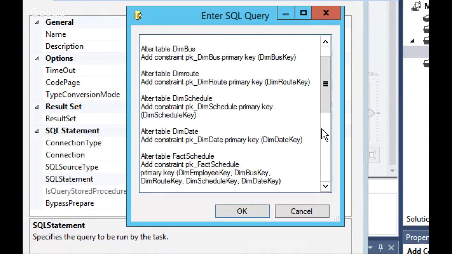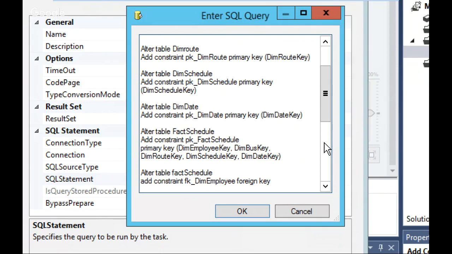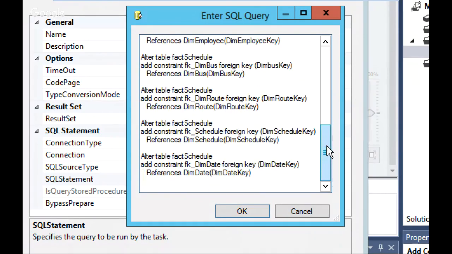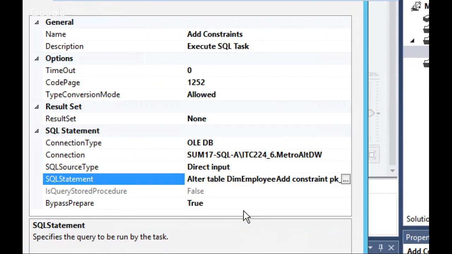You have to do the primary keys first because the foreign keys are dependent on them. And then you do the foreign keys. And so we alter the fact table and add each of the foreign keys. And again, I just copied what we did. That's one of the reasons why we did this script last time, is just to be able to copy and paste it, to know what we're doing, hopefully. So I'm doing OK.